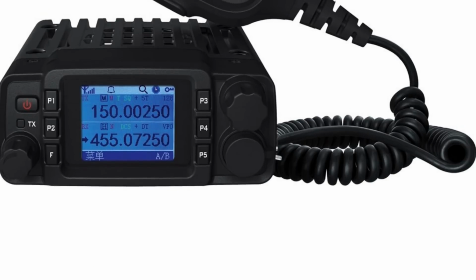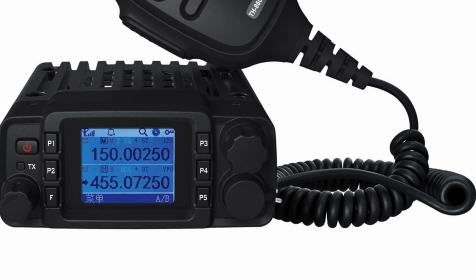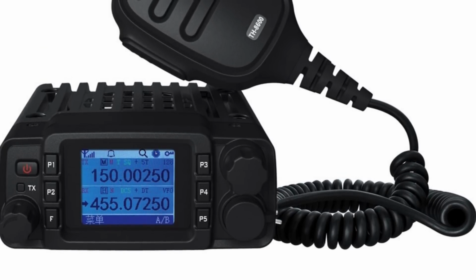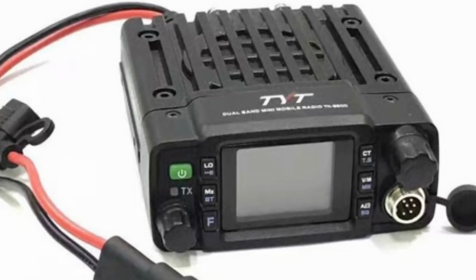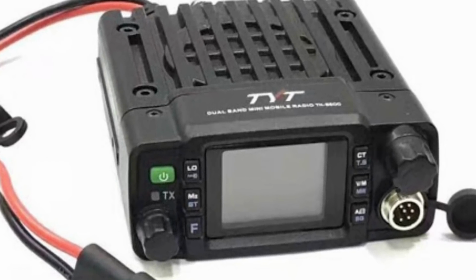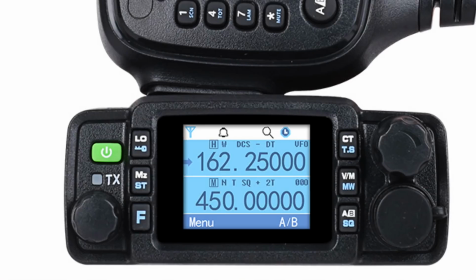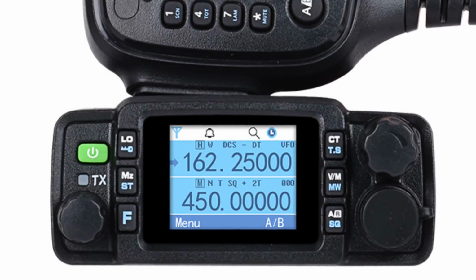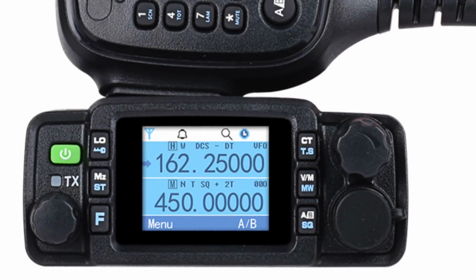Today we're going to start with the TYT TH-8600, which is a smaller form factor than a lot of the radios I'm going to talk about today, but it's also only 25 watts per band. 25 watts on 2 meters, 25 watts on 440. Generally speaking, most of the time your mobile radios are going to be between 40 and 50 watts per band. 35 watts maybe on 440, up to 50 watts on 2 meters, something like that. Some of them are close to 50 watts on both bands.